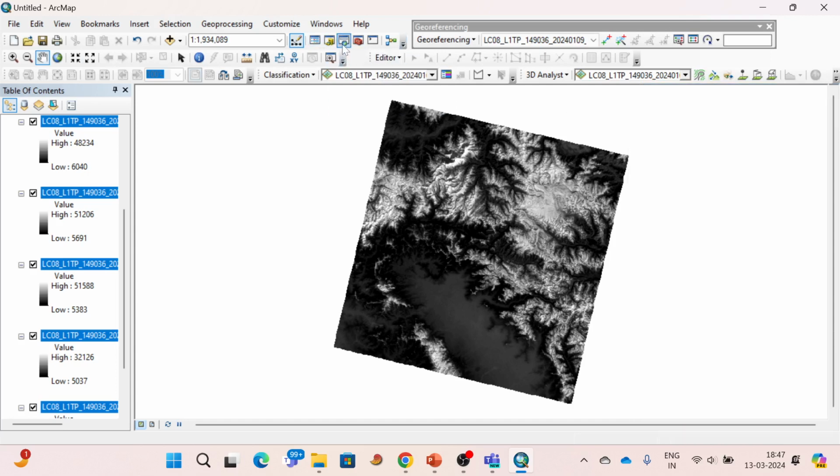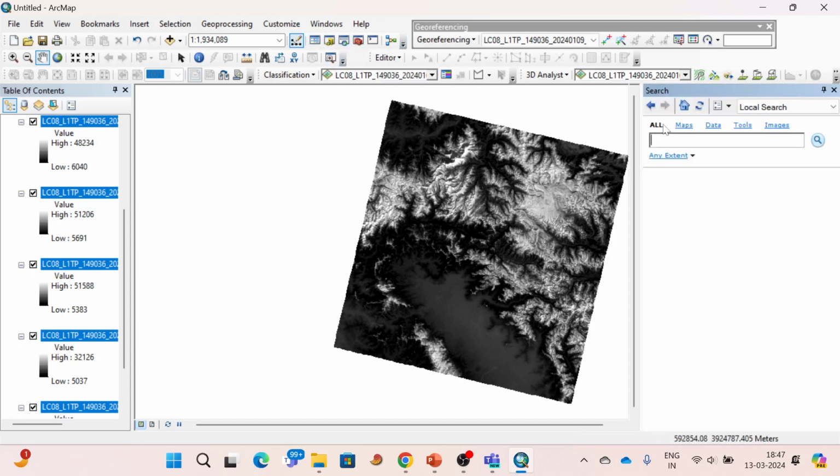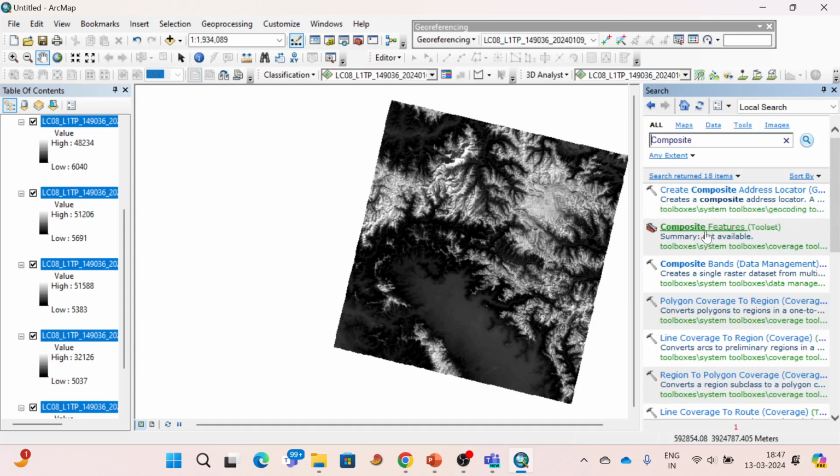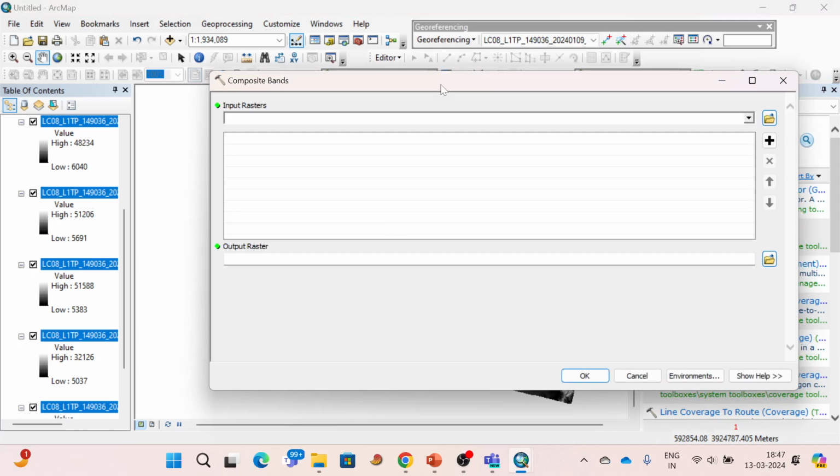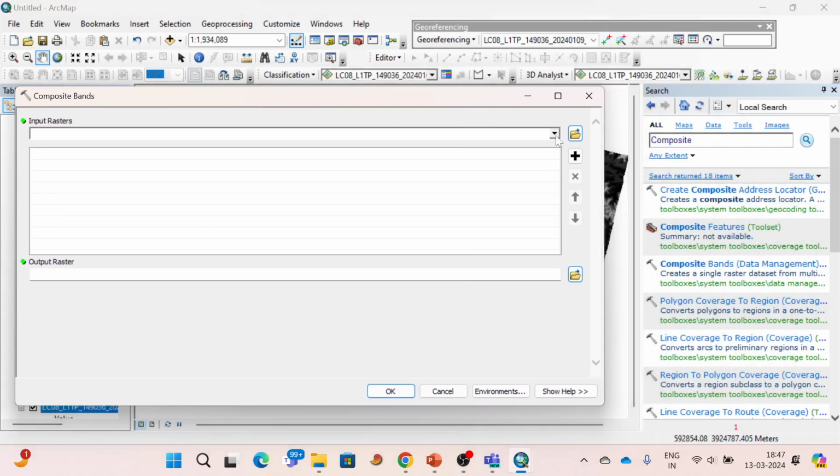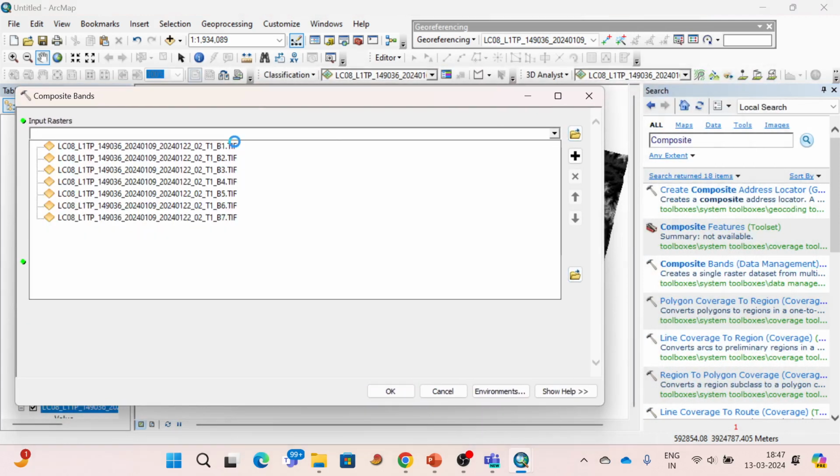I can just go here, search and then composite, and then composite bands. You have to provide the input raster.